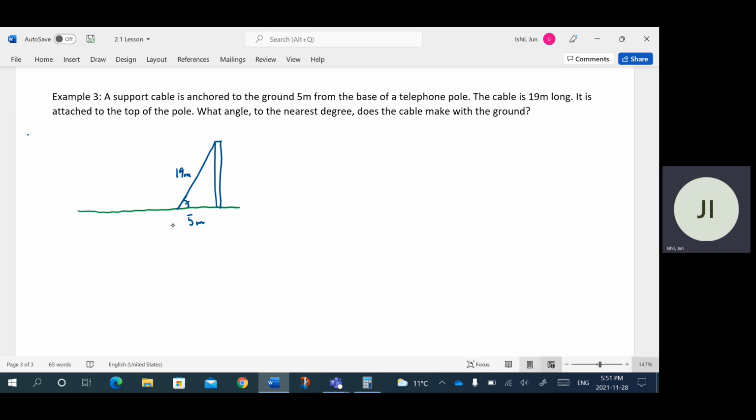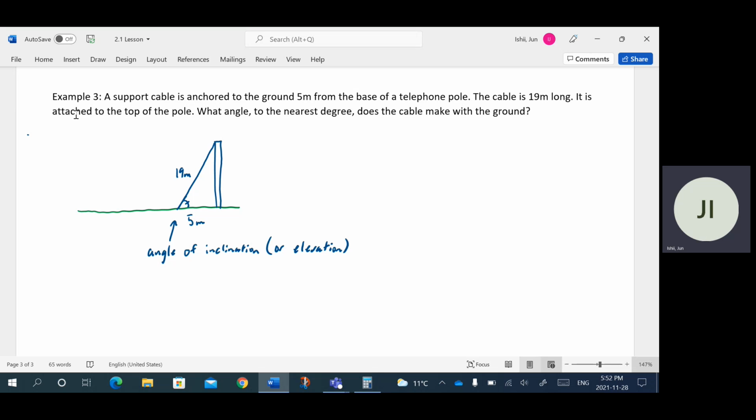First, a little bit of terminology. This angle we're looking for is an angle that's created with a horizontal. It's called the angle of inclination, but it also has another name, angle of elevation. You may hear this later on in the unit. Angle of inclination or angle of elevation, they both mean the same thing. It's basically the angle from a horizontal and then up. So we want to find that angle.